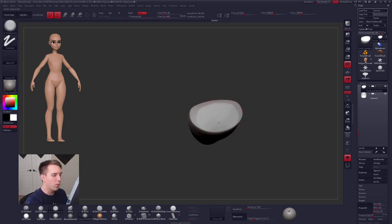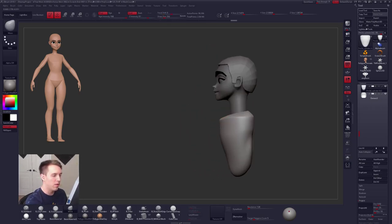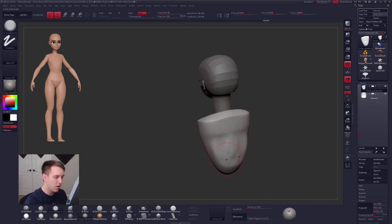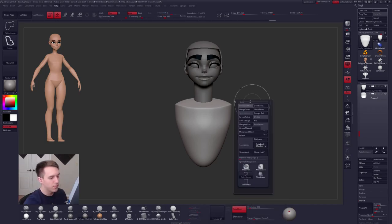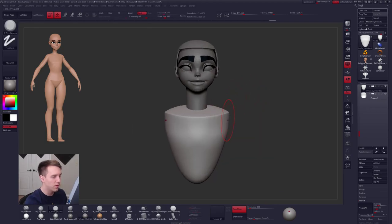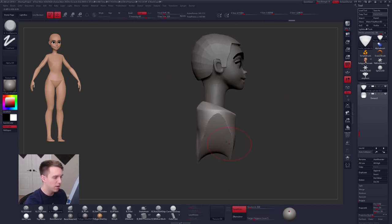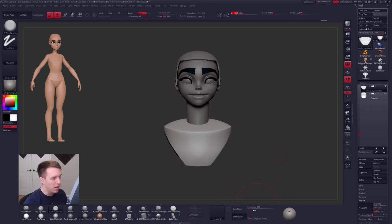Who are we making today? We're not making anyone specific today. Yesterday we started doing a quick tutorial on the processes for sculpting a stylized and appealing female face here in ZBrush. We started from a sphere and the whole objective was to start from scratch, go through and talk about all the tools, brushes, and everything else that we use during our process, and try to be as informative as I could. The first video in this series is up on my YouTube channel, if you want to check that out from where we started. And today is going to be our last day on this face, I think.